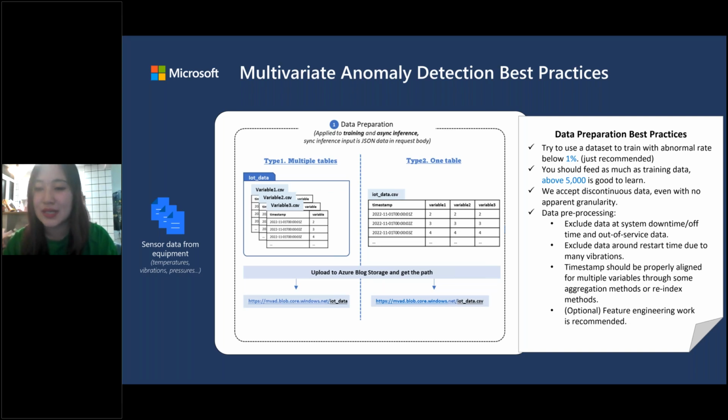And the second one is exclude the data around restart time, because per our customers, many restarting times will cause many aberrations. So they will probably be marked as anomalies, but actually it's not. One way that you can do that is that you will probably have another metric called on and off, like a binary thing.